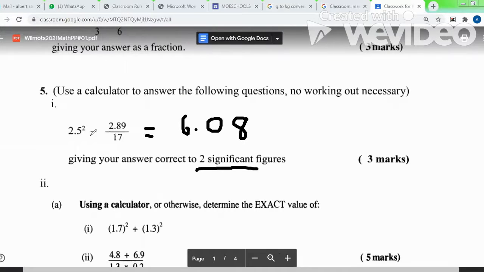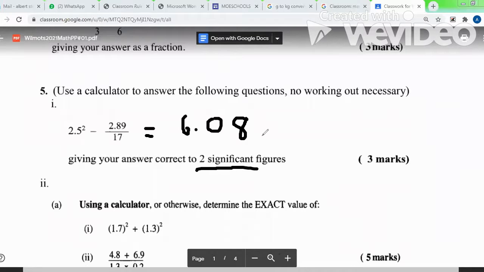Okay, somebody saying something? It is 2 significant figures. All right. So, what to do? Let me tell you. When you do these questions, don't punch in everything one time in a calculator. If you do that, you might get it wrong. What you do is that you work out this piece first. You write it down, then you work out this piece first, then you subtract it. But don't try to work out everything one time.